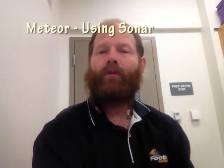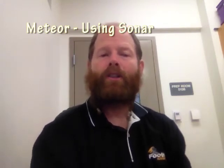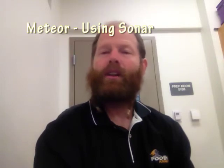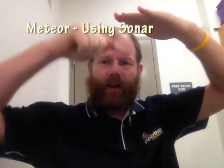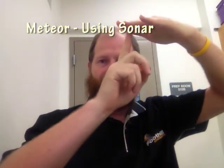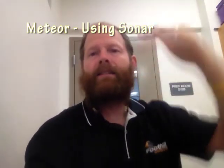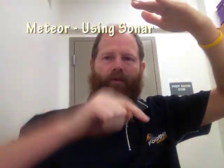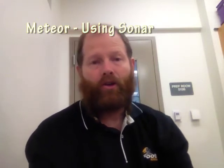Well, of course, this became much quicker and easier with the advent of sonar. The German ship Meteor was the first one to use this for topography. Of course, sonar stands for sound navigation and ranging. Basically it sends out a sound from the ship. The sound travels to the bottom and back up. Based on how long that takes, and since we know how fast sound travels in water, you can calculate how deep the ocean floor is.